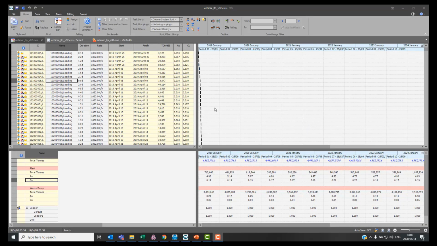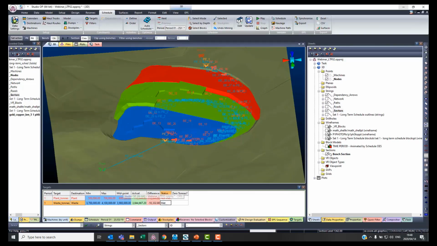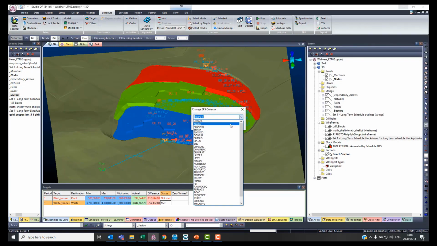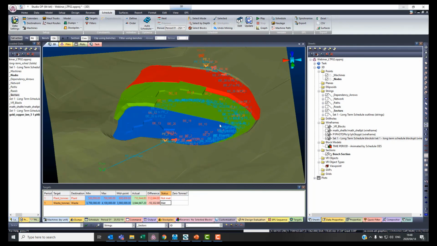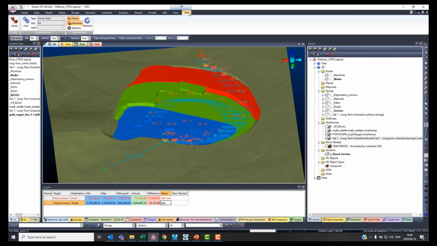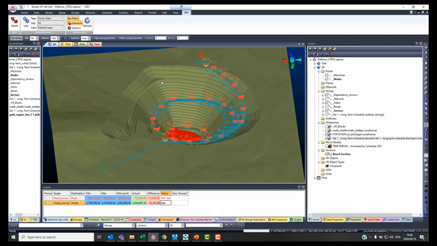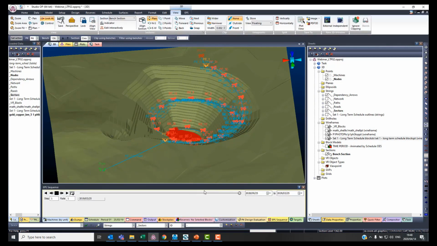Before we create a new scenario on EPS, I want to show how we can connect EPS to the solids here on OP. If you just right click and link to EPS based on the block ID, we have here this EPS tab that reads all the information from EPS. Now the sequence looks like this because the EPS sequence bar is already at its end.